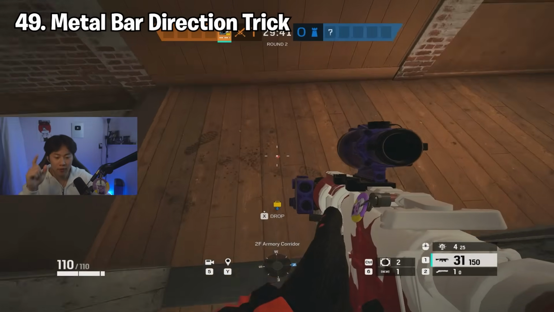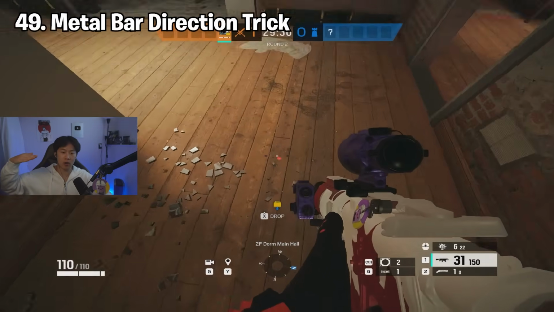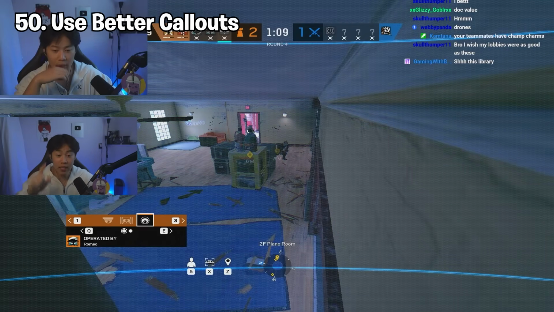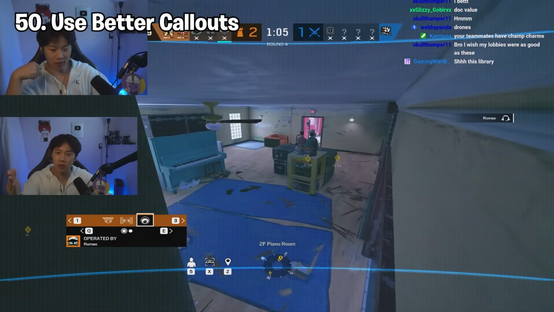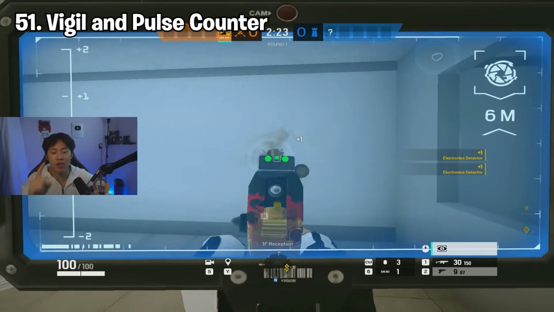Number 49, vertical bars are always opposite of the floor lines. So let's say if the floorboards that I see are going this way, the metal bars are most likely the opposite. Number 50, the best callouts in Siege are, he's right there. Watch out, they have guns. Guys, stop using these callouts. Use the compass on the bottom of your screen if you really don't know what it is. Number 51, IQ is a hard counter to Vigil and Pulse.